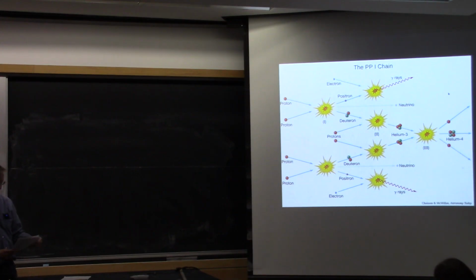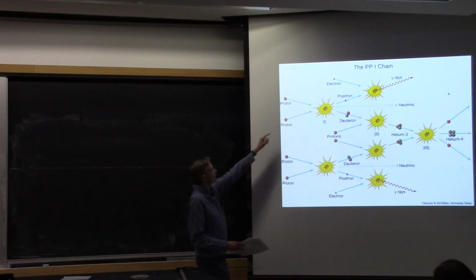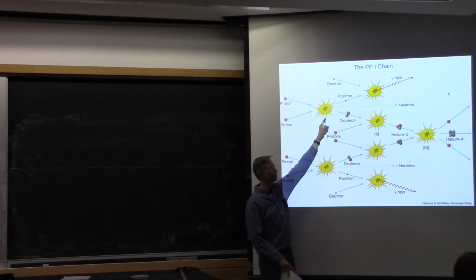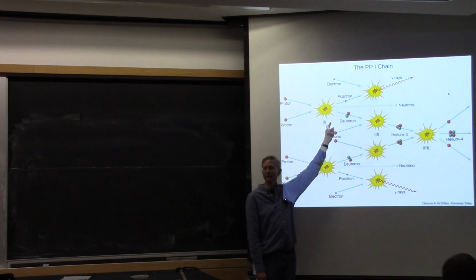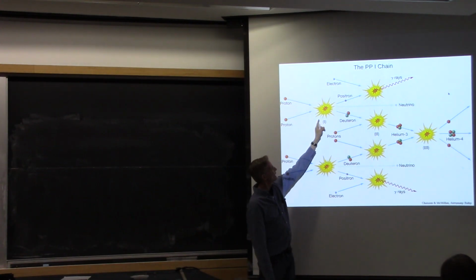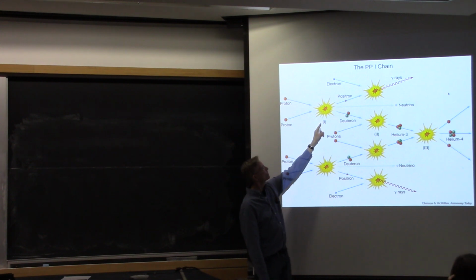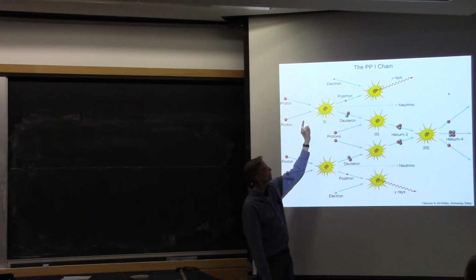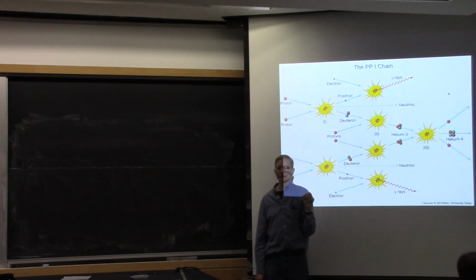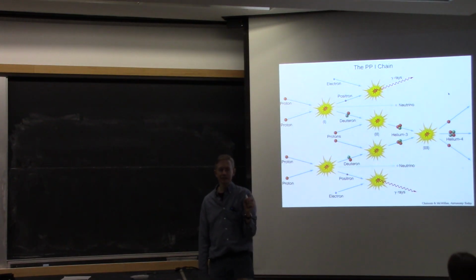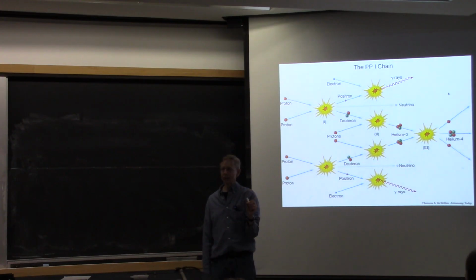We'll write it out all fancy in terms of equation style here. But here's the picture. So it starts when a proton fuses with another proton, and then it goes bang. Okay, that's just a cartoon illustration. Out comes a positron and a neutrino and a deuteron. A deuteron is a deuterium nucleus. It's a heavy hydrogen with a proton and a neutron, because remember, everything that has one proton is hydrogen, everything that has two protons is helium, but you have different isotopes, different number of neutrons.